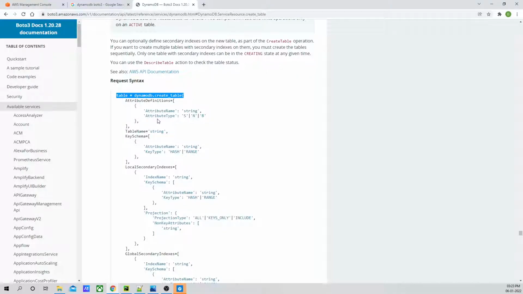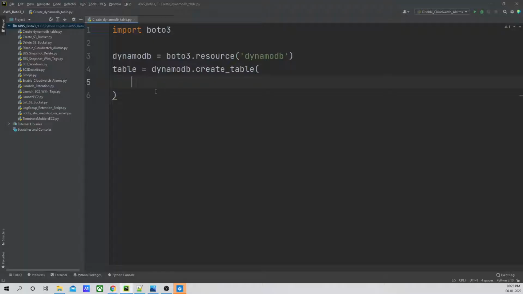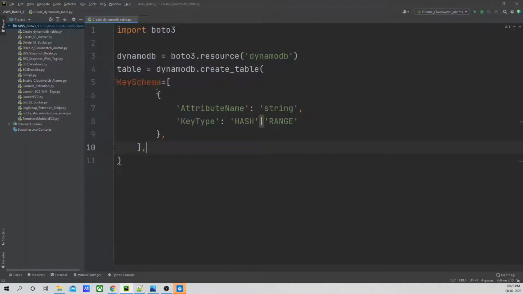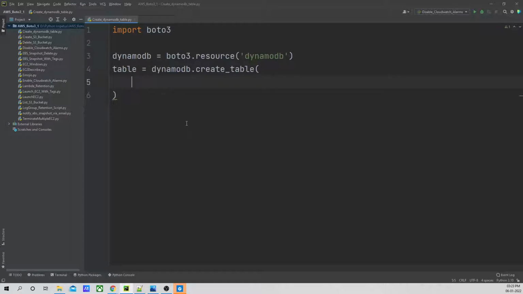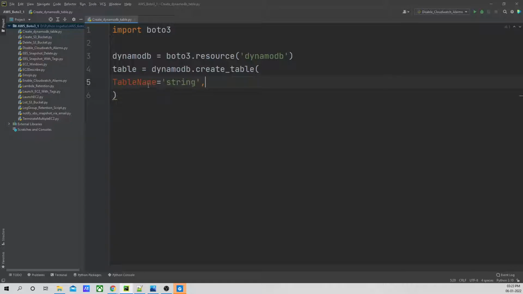Now let's define the key schema. Sorry, first we will create the table name over here.